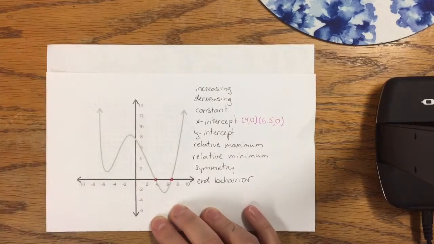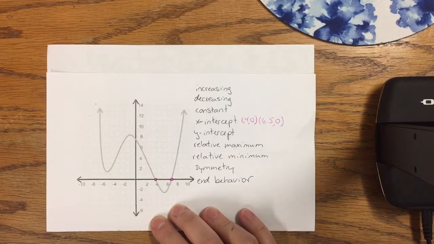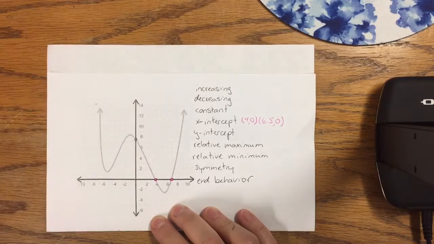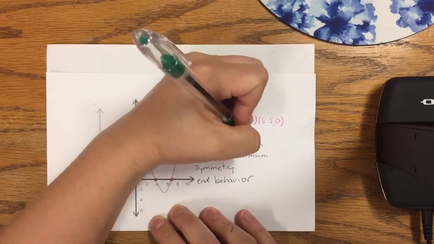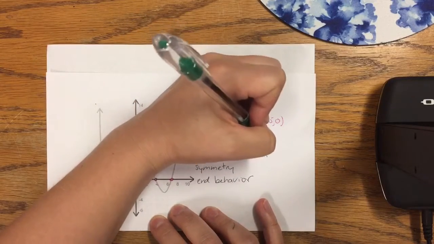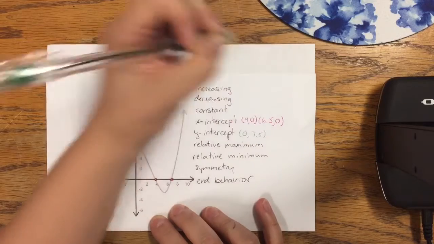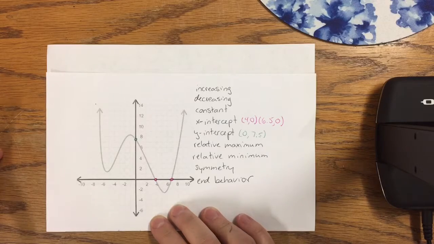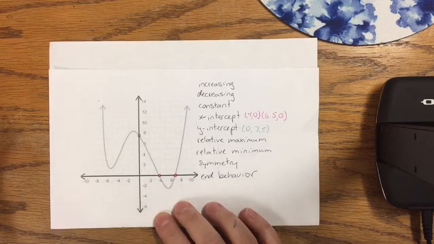All right, the next thing we want to look for is a y-intercept. This graph definitely does have a y-intercept. It is right here. And so we would say that point looks like it's about 7.5. Now I'm not too concerned about the half, so if you said that looked like it was closer to 7, or you said it was closer to 8, you know, that's okay. We just want to make sure that you're looking at the correct part of the graph.